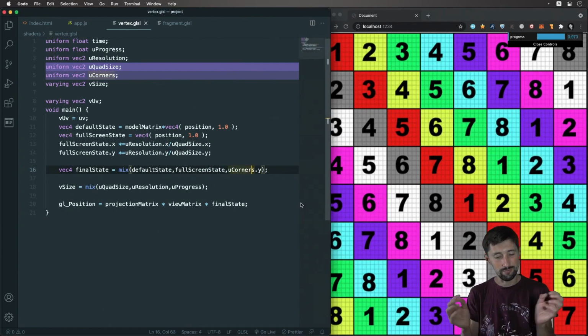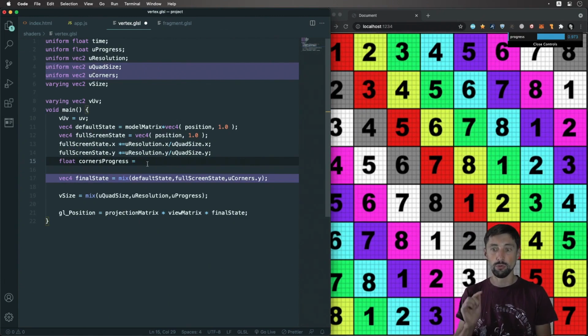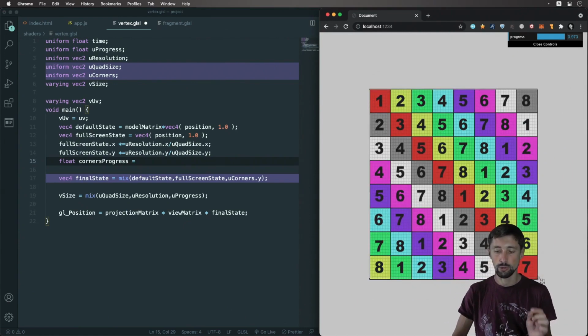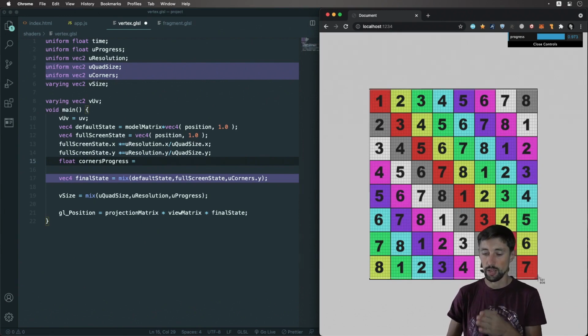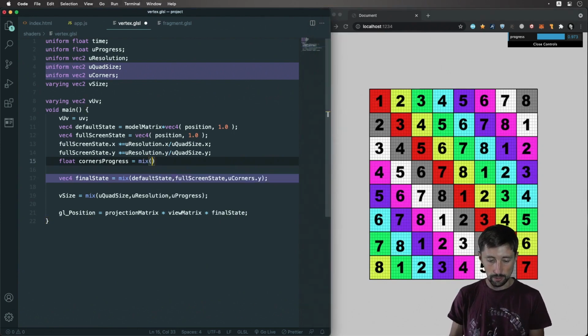All right, so how do we combine those two into one animation? There's one really simple one-liner to do that. So we can do the cornersProgress. It's not actually a uniform, it's just the corners progress. And we're going to mix those two with the UV. As you remember, the UV is the system of coordinates on my plane. And this system of coordinates goes from left to right, from 0 to 1, and from top to bottom also 1 to 0. So it's just the system of coordinates on my square, quad, plane, whatever, rectangle. And this means I could do something like this. So I could do the corners animation.